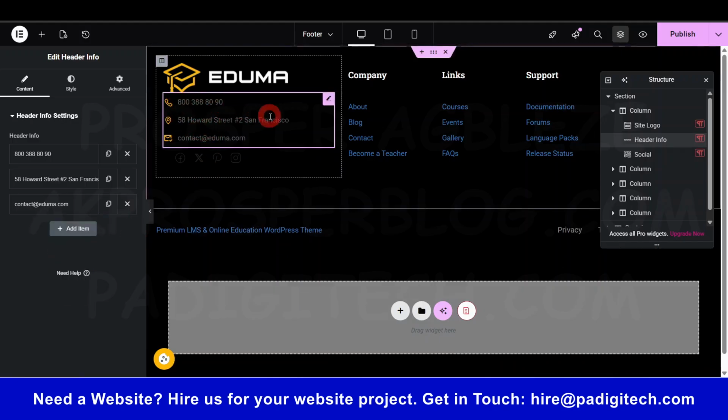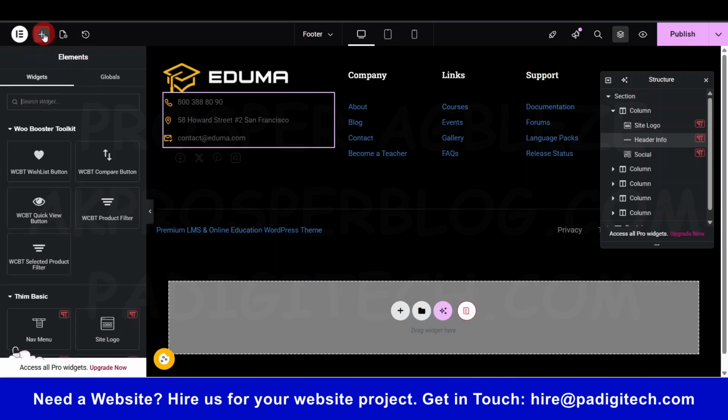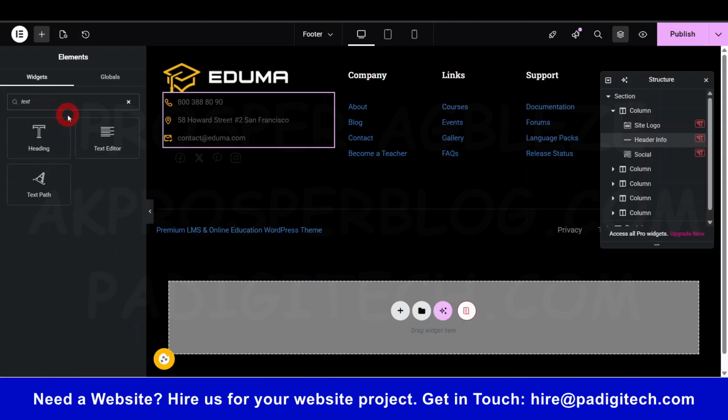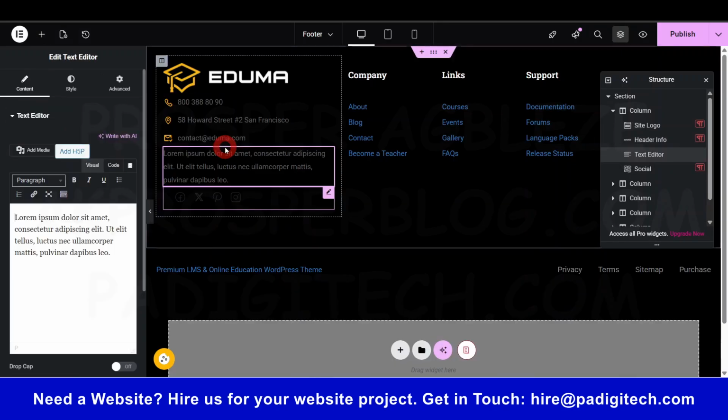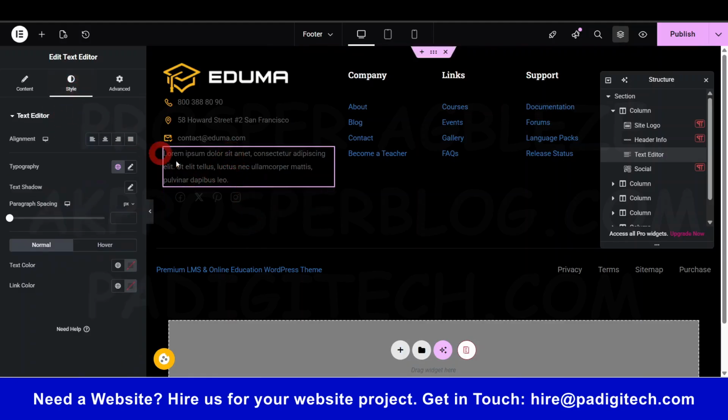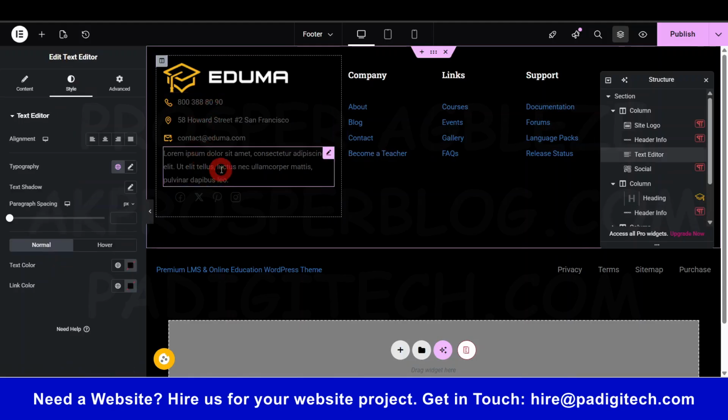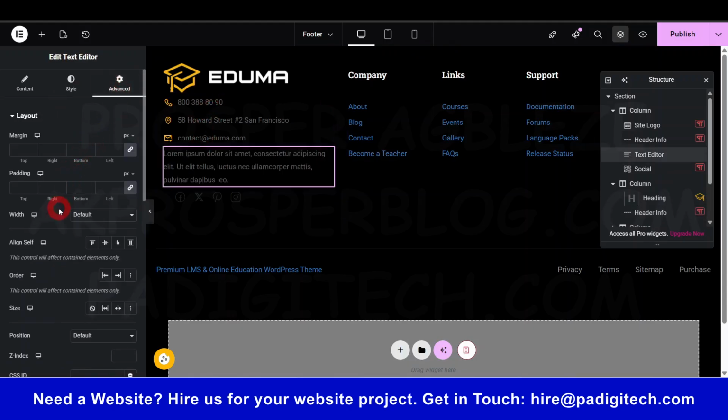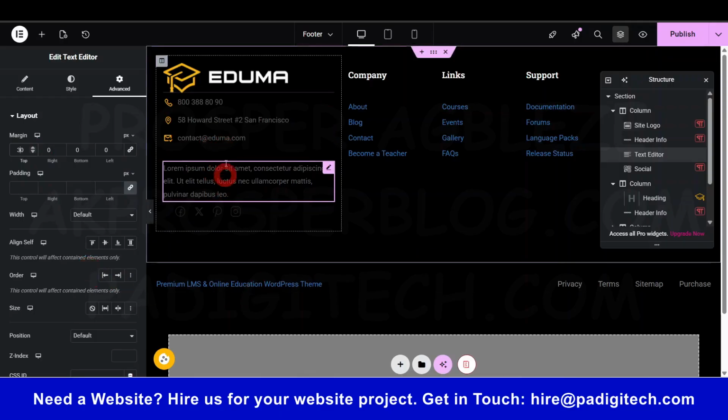Now, apart from this, you can also add any other thing you want to put. If I click on this plus, now let's say you want to also add some image or some text. So I can just look for maybe like a text editor. I'll bring it and I'll drag it in. Maybe you want to put in some text. All right, if the text is too close to each other, like this, now this text is too close. You can come to advanced, and then you can add some margin. So I'll link this at the top. I can put a margin of 30, right? So to give it some space in between.